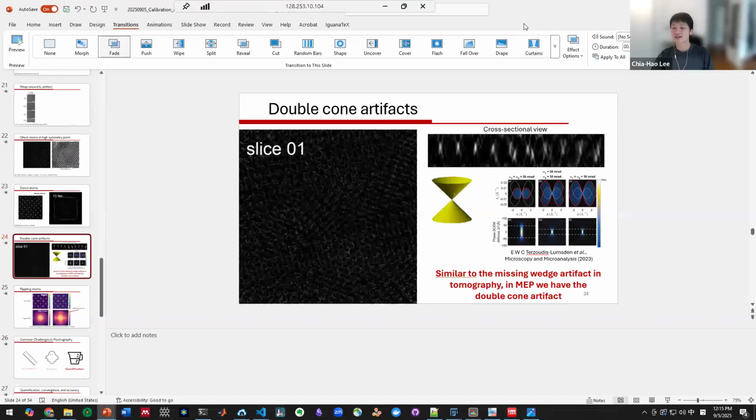Okay, so it's already 15 minutes past 12. I believe people might have other arrangements. If there's no further question, I may just end the Zoom talk here, and just remind folks that next week we'll have Professor Yichao Zhang giving a talk on multi-slice electron ptychography application on resolving Moiré phasons, which was recently accepted and published in Science. I'm sure next week Yichao is going to bring us a very exciting talk.